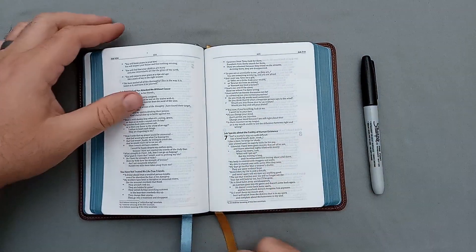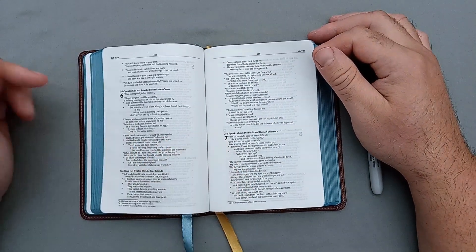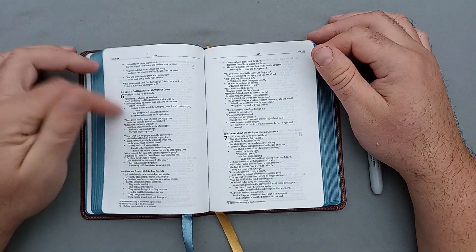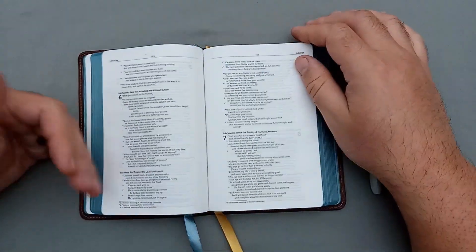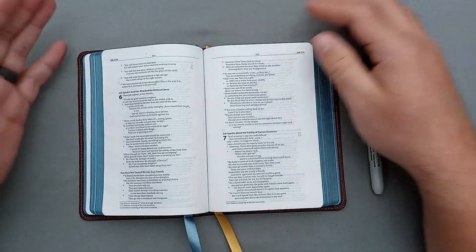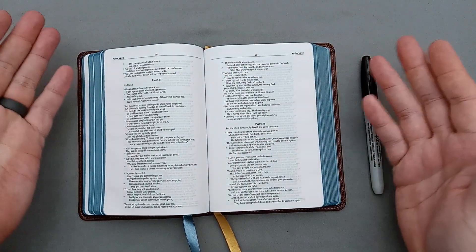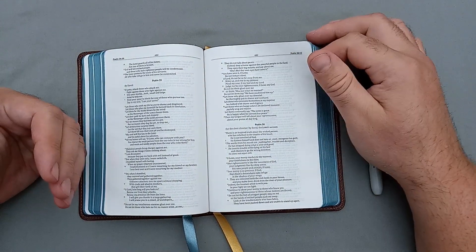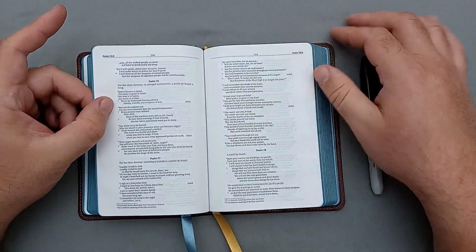This is excellent — this is the poetic setting and they did a great thing here. They switched from a double column paragraph to a single column layout for the poetry, which gives it a lot more room to breathe. You can get better flowing lines and do whatever kind of poetic layout you want. There's certainly a lot more room, and I love this.